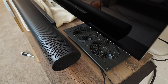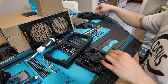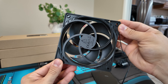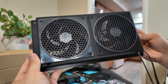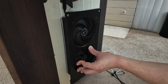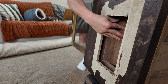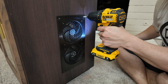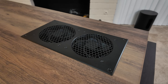Prepping for installation, I disassembled all three AirPlate S7 units and swapped the stock fans for Arctic P12s — phenomenal performers for the price that stay super quiet, which is especially important for a home theater environment. I also replaced the included fan grills with Silverstone dust filters. After reassembling, I put masking tape on the cutout areas of the cabinet, traced around the fan brackets with a pen, drilled entry holes for the jigsaw blade, and cut along the trace lines. I also used a 1¼-inch spade bit to make a cable-routing hole at the back. Once the fan units were fit into place, I drilled pilot holes in the corners and fastened them to the cabinet — it ended up looking really, really good.